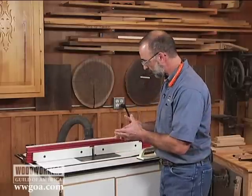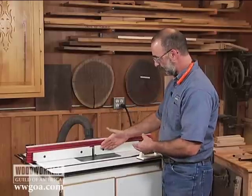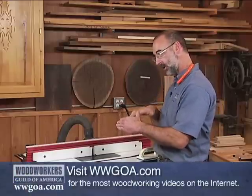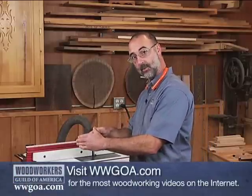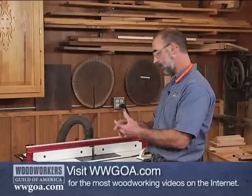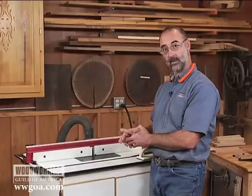With the zero clearance, what's going to happen is that now as that bit swings around and exits the cut, a piece of my fence is right at that exit point. So it's not unlike when you back up a cut with a sacrificial board so that as a router bit exits, especially on end grain, there's something there to support it. Same thing. As the router bit exits the face, my fence is there to support it.